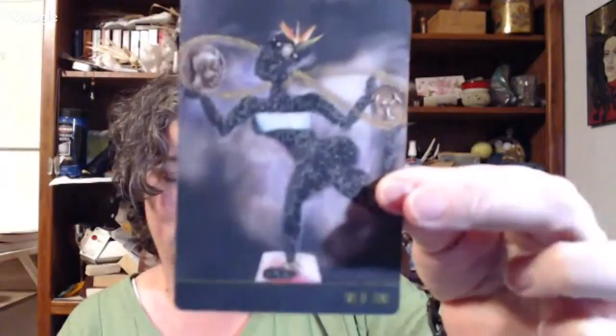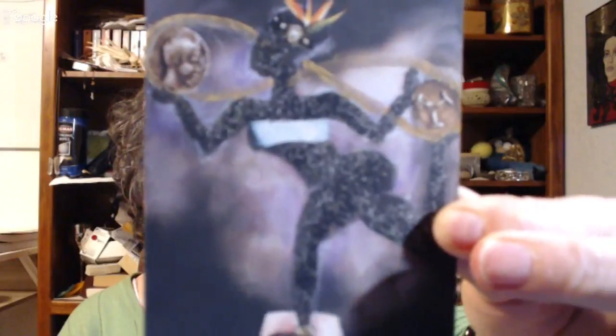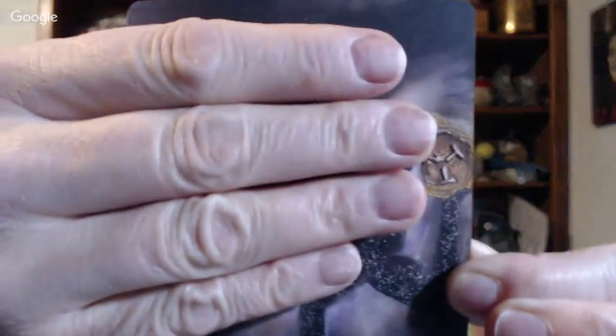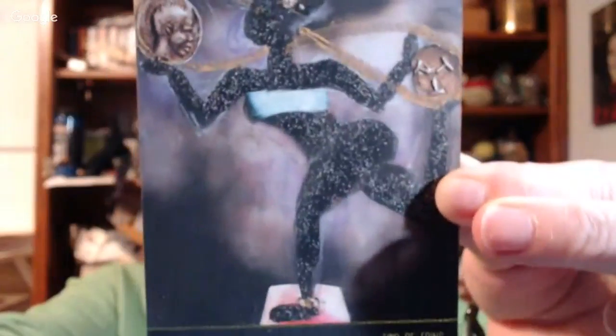The 2 of coins. That's quite traditional for me in theme. Really? I want to go fast, but I still want to focus. The 3 of coins.